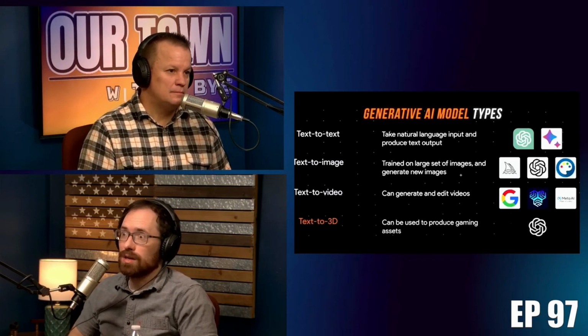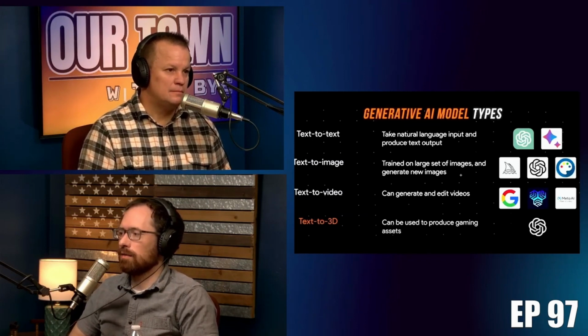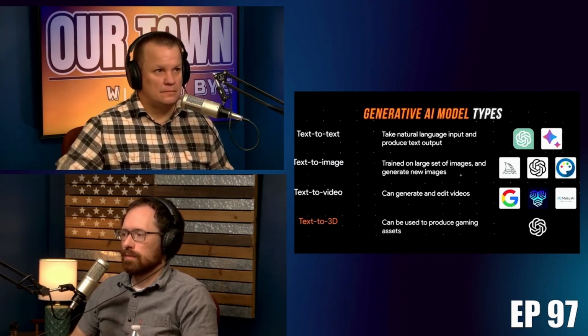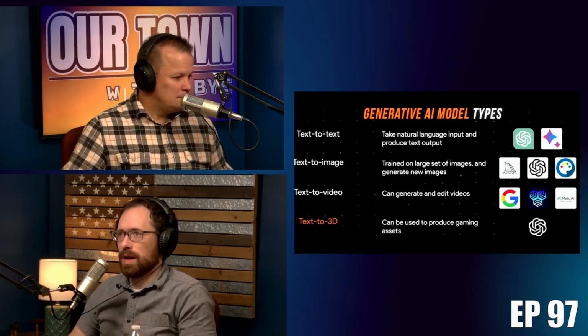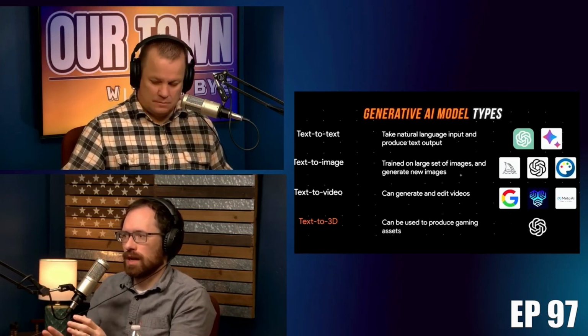And then text-to-3D is also crazy, in that there are a lot of companies like Adobe where, like, that trash panda there on the table, you could just take a picture of the front of it, and it will guess what it looks like and probably make a pretty good rendition of that trash panda off of a picture. You don't need to even 3D scan the thing. Wow. And now, some of that, it goes into its database looking for what it thinks is a trash panda to get different modeling ideas.